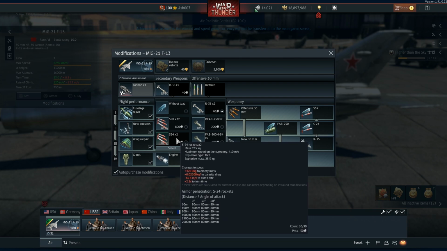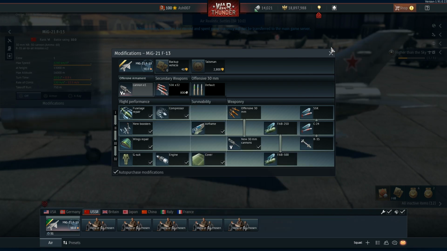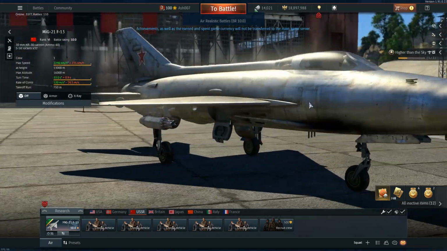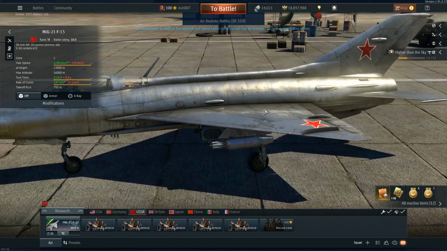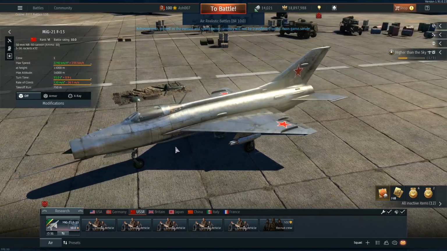Obviously, it can get the S24 rockets ×2, which I've got currently mounted, or did have currently mounted, and you can also get 32 in what appears to be some sort of like close air support rocket mounting. But again, would it be useful? I highly doubt it. But that is the MiG-21. Let's move on to Britain.